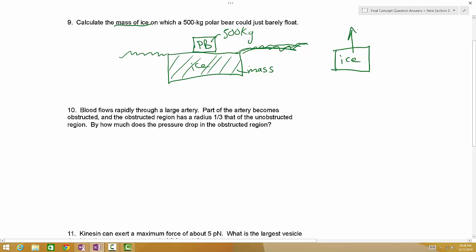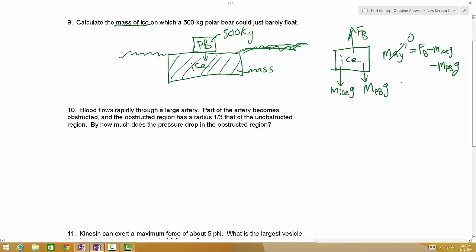So what forces are on the ice? Well, there's a buoyant force, then there's also mass of ice times gravity, and then the polar bear is sitting on the ice, so it's pushing down on the ice, which means we have a downward force of m polar bear times gravity, and the ice is standing still. So our equation for this free body diagram is m a_y, acceleration in the y direction, which is 0 since it's not moving, equal to our buoyant force upward minus m ice times gravity minus m polar bear times gravity.